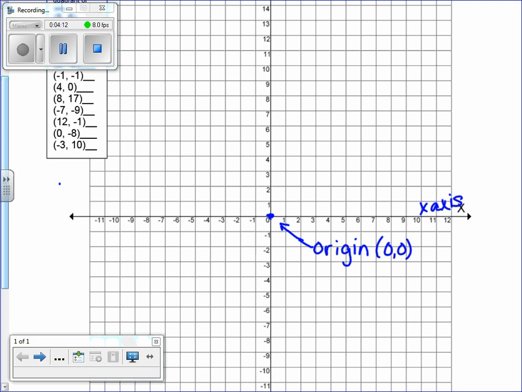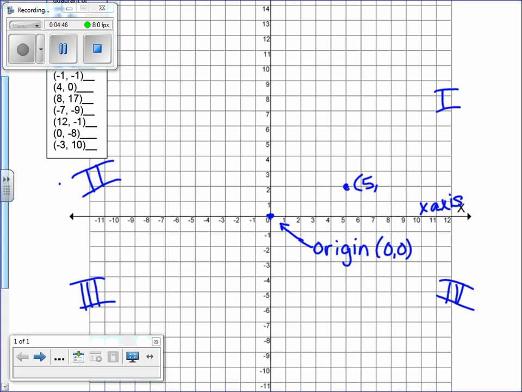Okay, so leave those labels on. I'm going to go ahead and clear it off just so we can start graphing some points. I'm going to put my labels here though. This is quadrant 1, quadrant 2, quadrant 3, and quadrant 4. Couple things about our quadrants. Quadrant 1, if you look at any point in this quadrant, if I made a point right here, that would be a positive 5 and a positive 2. I would label that point as (5, 2).